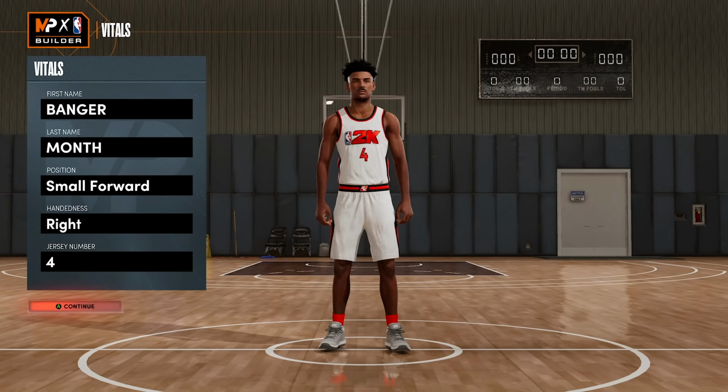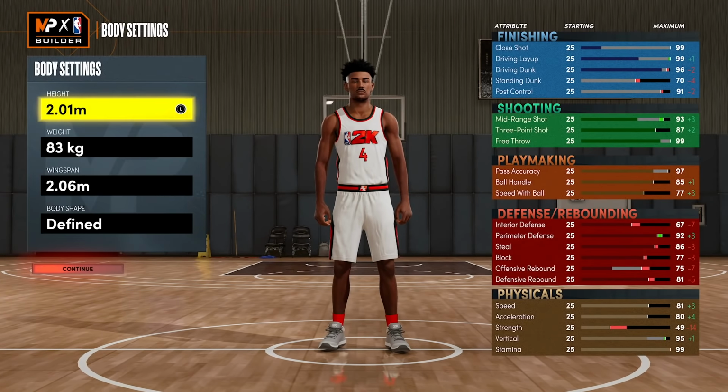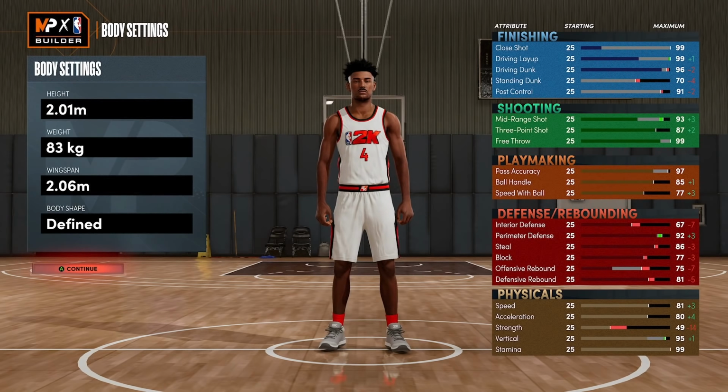Height, weight, wingspan. Again, we're doing all these builds in the metric system. When it comes to banger month, I'm gonna be doing all the builds in the metric system. If you don't know how to do that, I'll make a video going over the metric system soon. I don't know if I'm gonna do it in banger month or after, but I'm definitely gonna do a video going over my builds that I've used for pretty much the metric system for current gen and next gen all in one video. So if you guys want that, smash the like button.